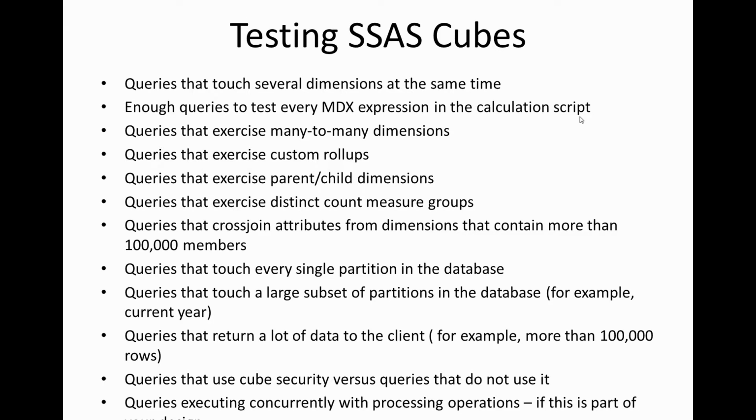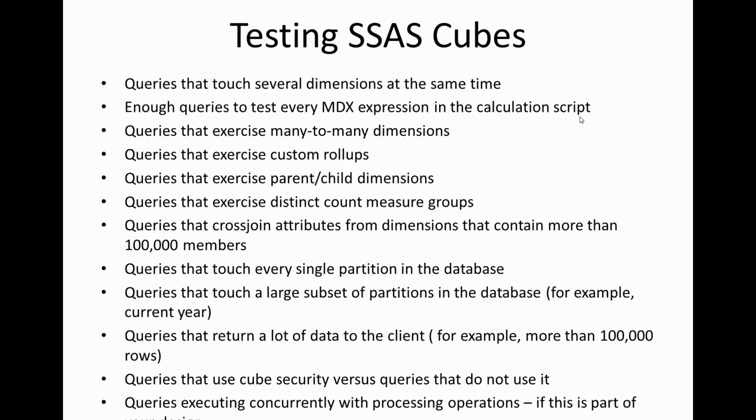You want to make sure that if you have parent-child dimensions, you absolutely must have that parent-child dimension, first of all, because parent-child dimensions should really be avoided. They're performance problems. But if you absolutely have to have it, I had a client the other day tell me, well, you don't understand why we have parent-child dimensions. And I said, no, I do. They're very convenient. They're a lot easier to build. The problem is they perform pretty poorly.